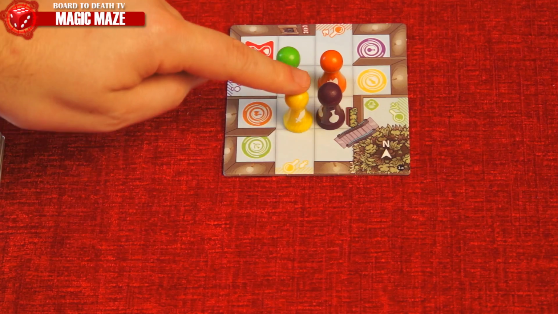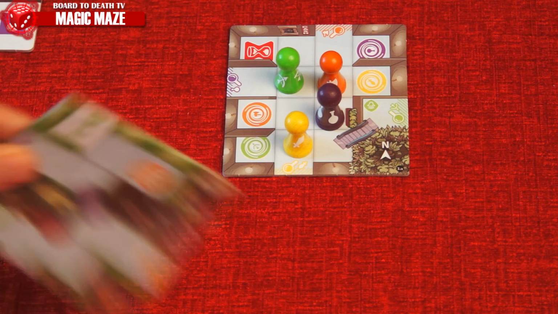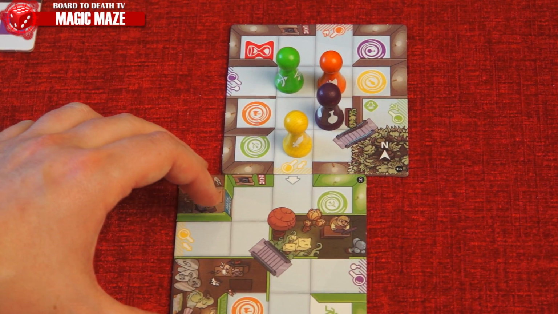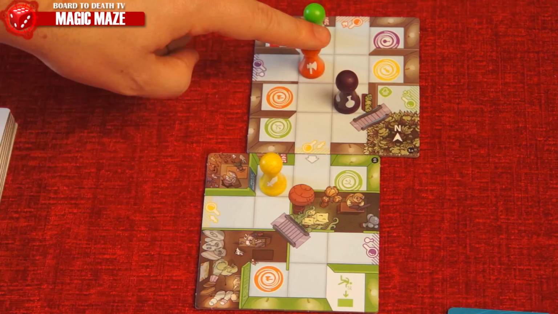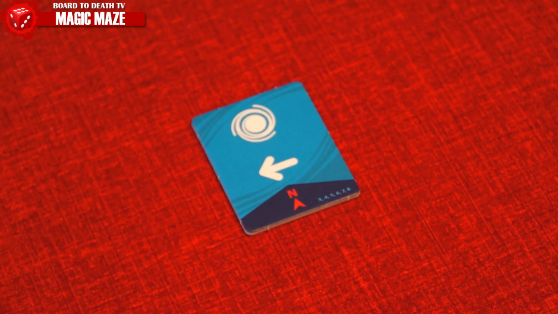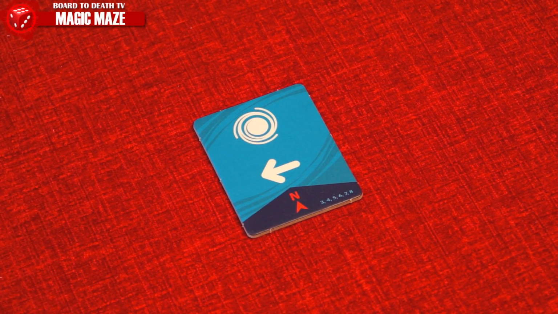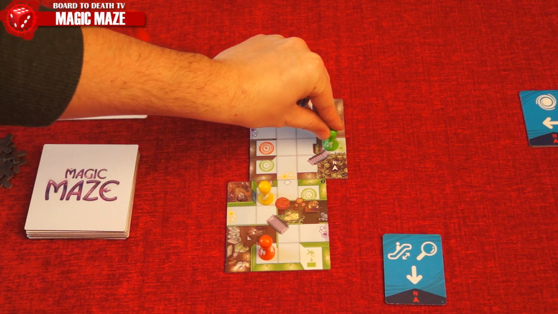To do so, the right colored pawn must be on the space with the same colored search icon. If so, the player who has the search action tile will flip the top one and place it so the white arrow lines up with the search action icon. Using a vortex requires the same colored pawn to be teleported to another same colored vortex. Again, only the player with the vortex action tile can do so. Escalators require the player with the escalator icon to make the pawn move up the escalator.